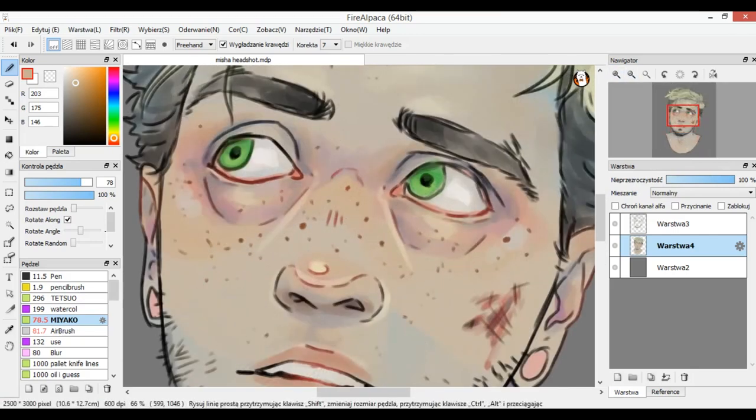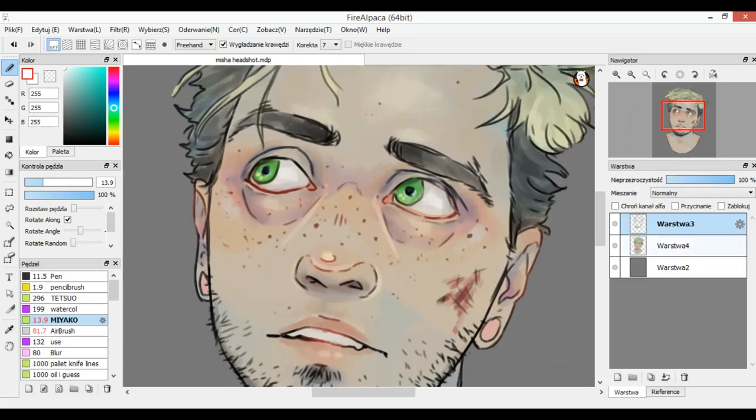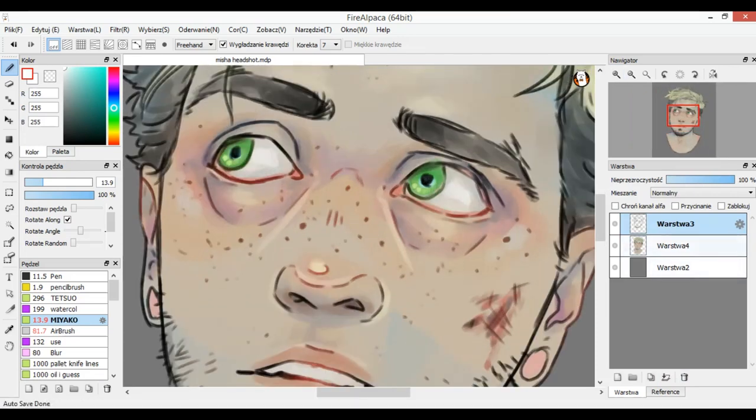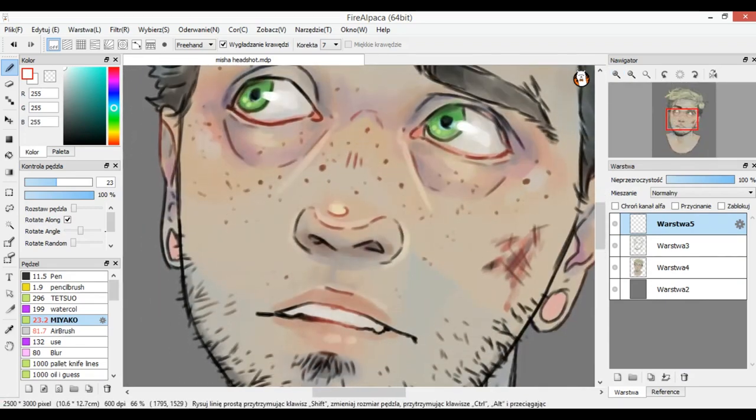Let's give him a little bit of highlight on the cheekbones, and maybe some more color on the forehead because it's looking a bit too blue. Maybe make the eyes a tiny bit more interesting — go on another layer and add some highlights, maybe a little bit of blue. Then on a layer over the lineart I like to add the harshest highlights, and let's put it a bit more together — maybe some more on the nose just to make it pop a little bit.